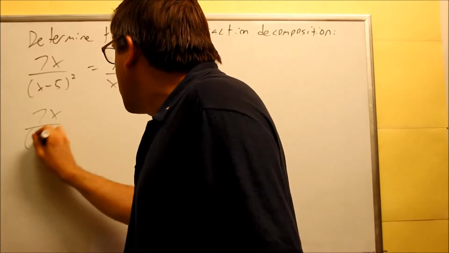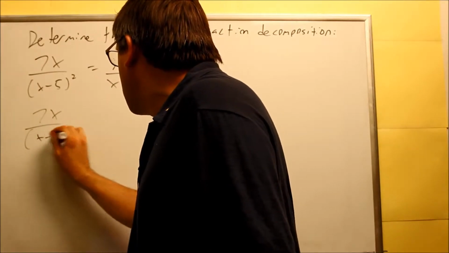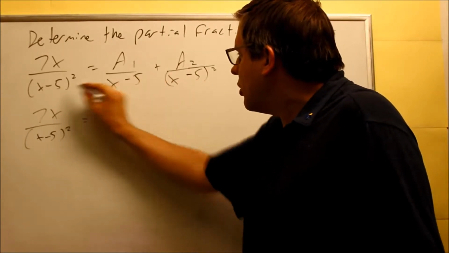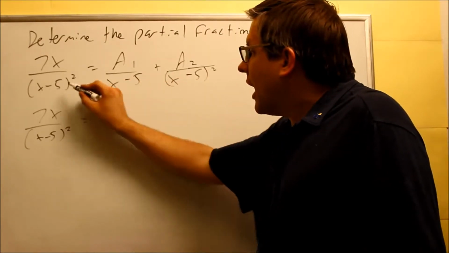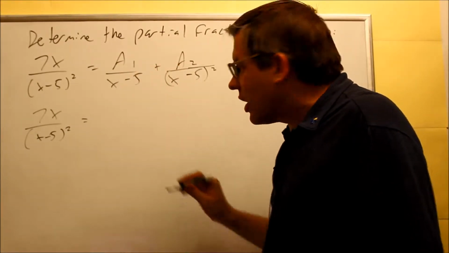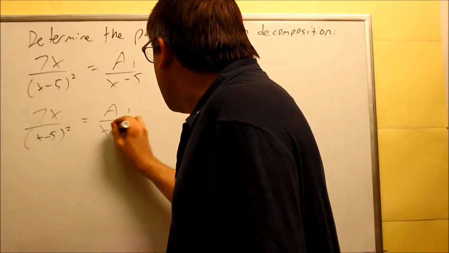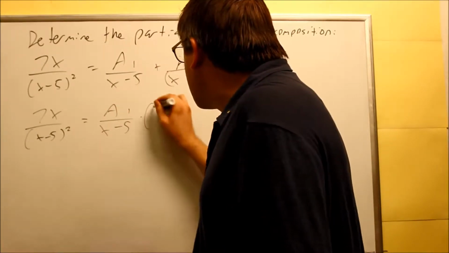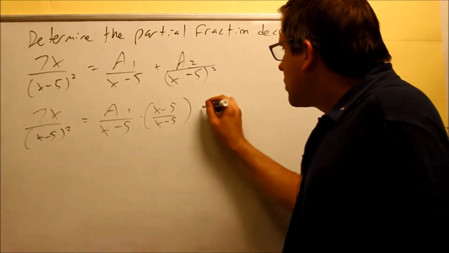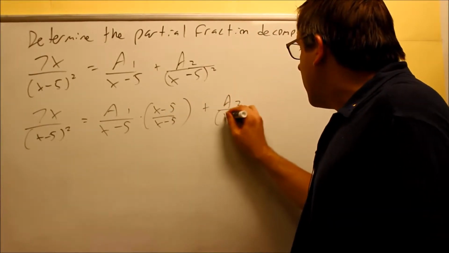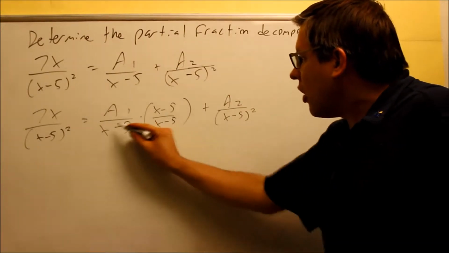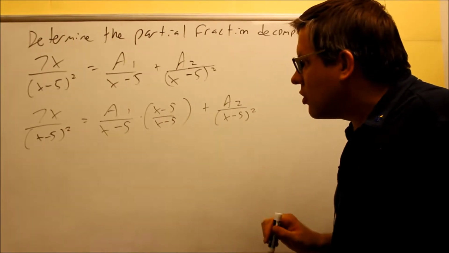So we have this one. Okay, and then we need to get common denominators for each one of these. Now this common denominator is x minus 5 squared. I already have that from the first one and the second one. I just need to make this term have the common denominator. So I have a1 over x minus 5, and then I'm going to multiply this one by x minus 5 over x minus 5. And this one I don't have to do anything with because it already has my common denominator. So I'm going to leave this one alone. All I had to do was multiply the second term there.